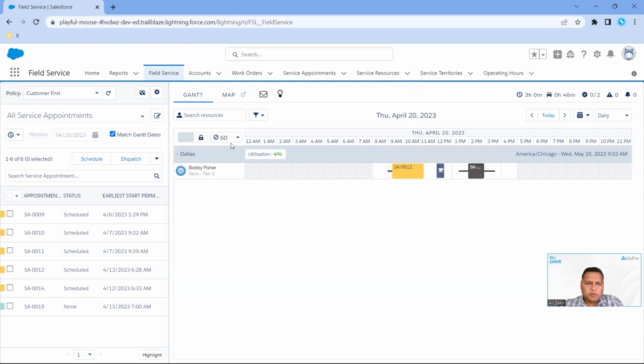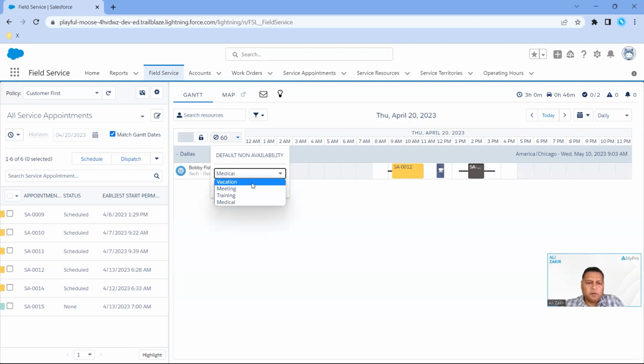The other item that we can look at here is absences. So let's say you have a service technician that's out in the field and they're calling out sick or something happens, you can create an absence.